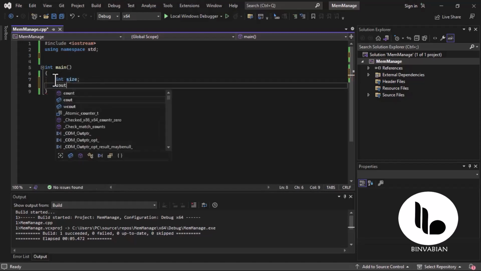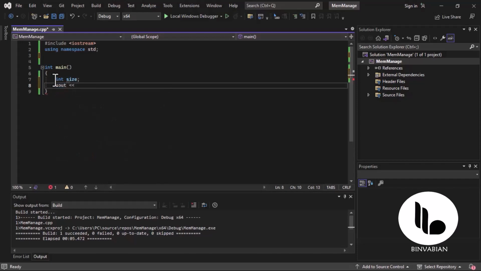First thing I'm going to make sure is that it's the user that specifies this size. So I'll say enter the array size. The only time we're going to see this prompt is at runtime. So we can see that it is the user that specifies this parameter.